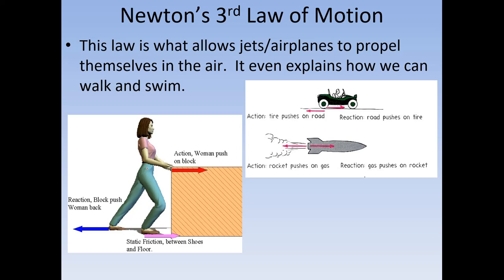I don't have a picture of this, but when you're swimming, you're basically doing the same thing. You're taking your hand, cupping a bunch of water, and then pushing the water backwards in order to propel yourself forward. So the action is you push the water back, and the reaction is that the water pushes you forward. I also want to go back to the walking. This can also be seen for anyone who skateboards. When you skateboard, the way that you propel yourself forward is by pushing the ground back. The harder you push back, the faster you go forward, because when you push the ground back, the ground pushes you forward.